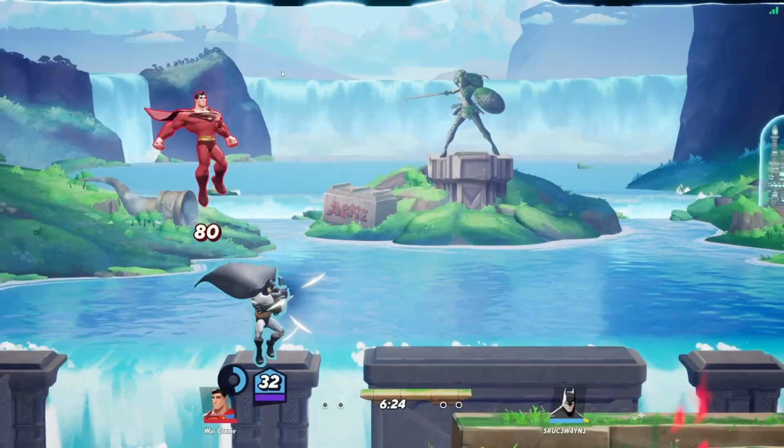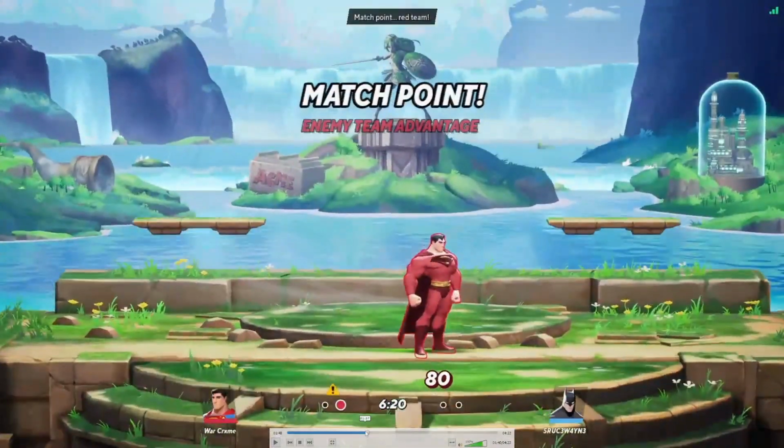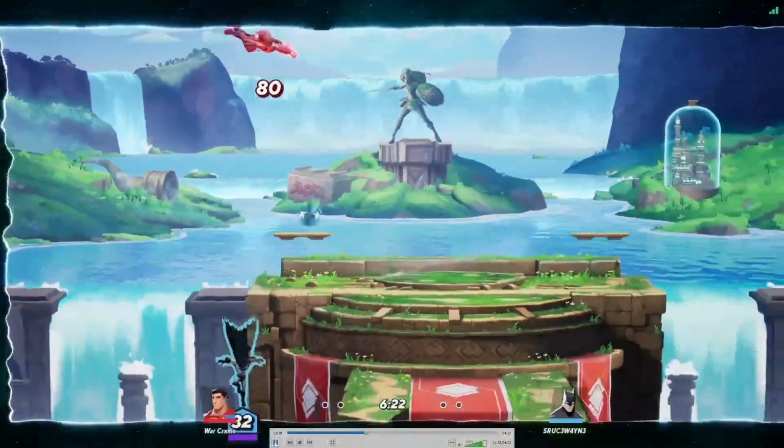That takes your stock, and that's what you're looking for in Batman. Batman is looking to get free stocks off the top of the screen, a lot like Harley. So I think this was a missed kill opportunity. I'm like 90% sure it would have killed there. And then maybe a bad input there to dodge. I'm not sure why you didn't get the wall cling here.